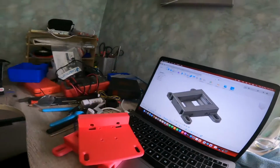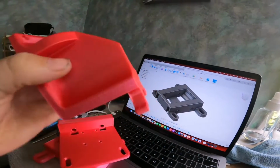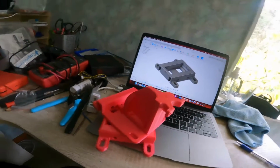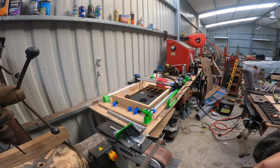And I also printed a new plasma torch holder, just because I was limited with my height adjustment because I made it too long, so I've just made that one slightly shorter, and it had to be slightly narrower to clear that. So now we'll go over and fit it up and do some cuts.